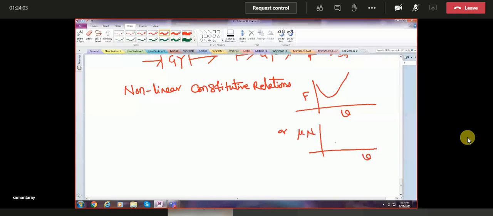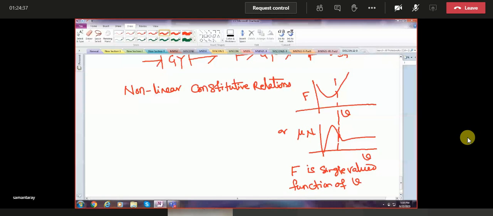Let's say we have something like this picture. So if you look at this, you can write F is a single valued function of B. So given any B, you will find one value of F. But the reverse is not true.